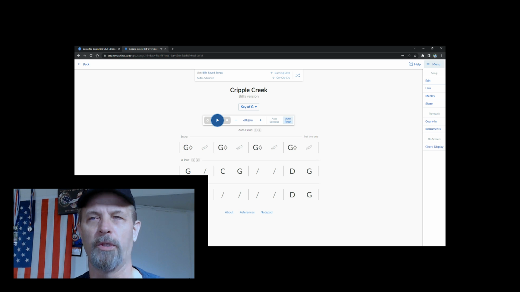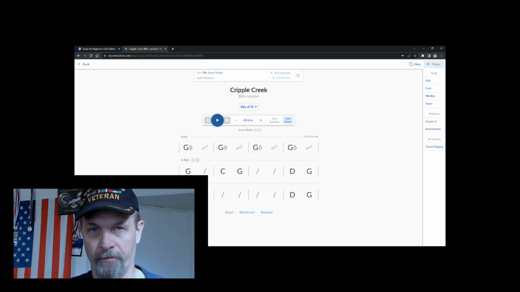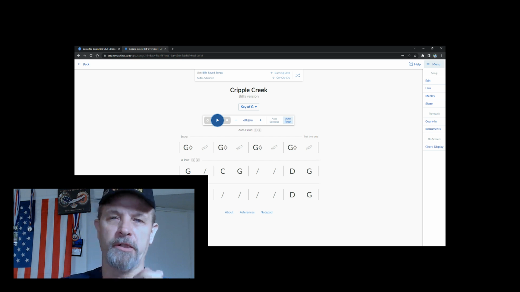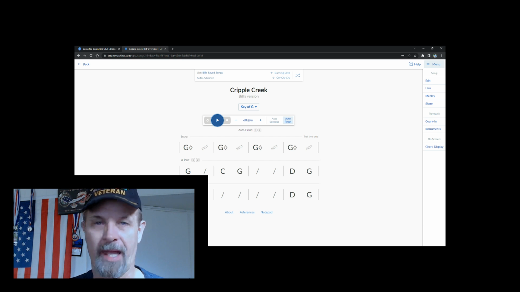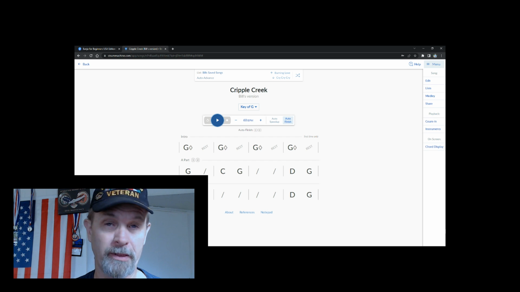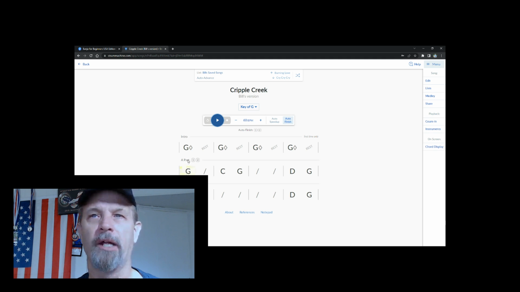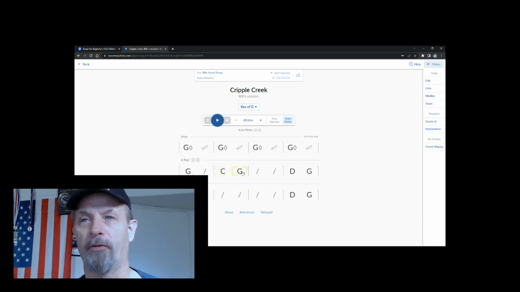And what you're doing is learning how to play the notes in time with the rhythm. So when you go from a G to C, how do you get from that one chord to the next? How do you walk from one chord to the next? That's the best way of explaining it. Going from a G to a D, you're going from the first to the fourth, and then from the first to the fifth, and back again.